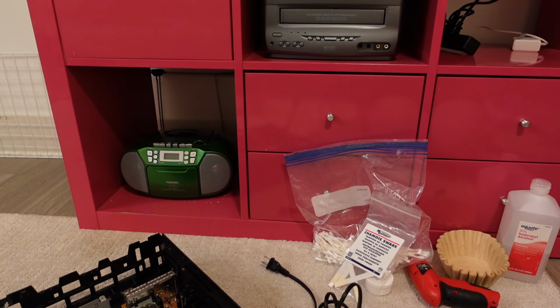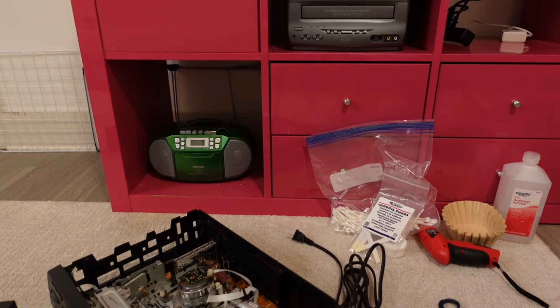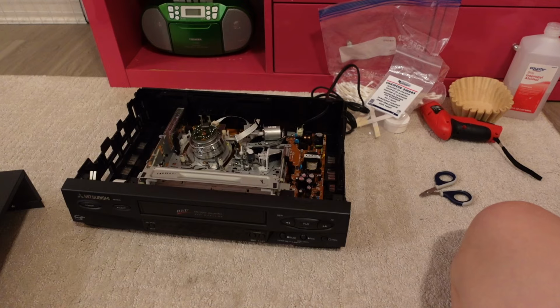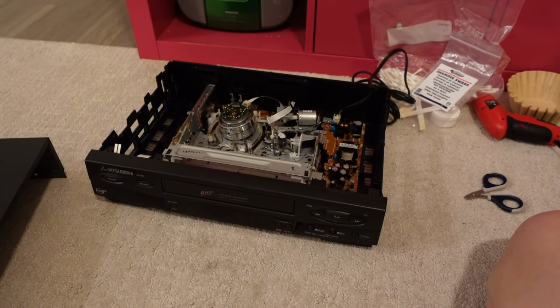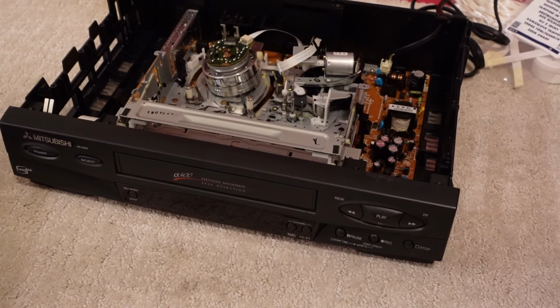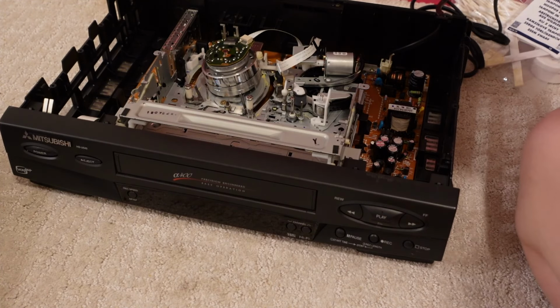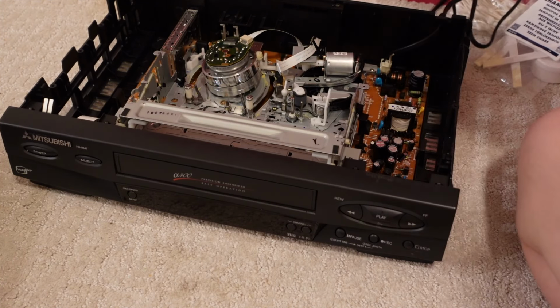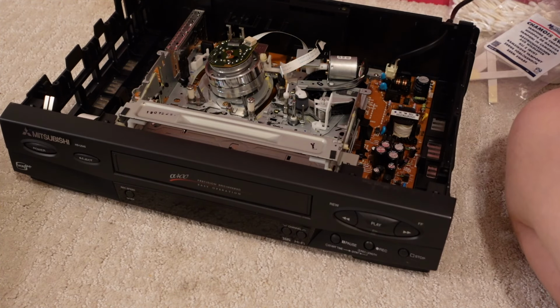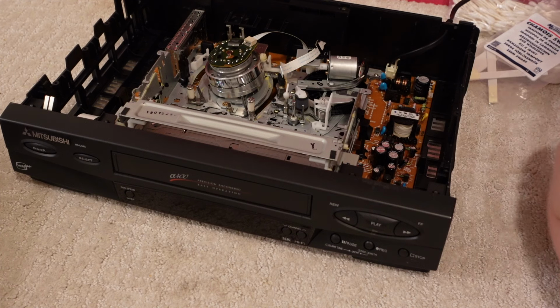All right, I'm trying to figure out the best way to go about filming this since they aren't really next to each other. I think I'm gonna tilt this camera down so you guys can see the digital panel, and we'll see if we get some life. I'm gonna plug it into this power strip. Nothing looks damaged. It looks completely fine, so it's just me being my paranoid self. I'm scared. Oh, I did it.